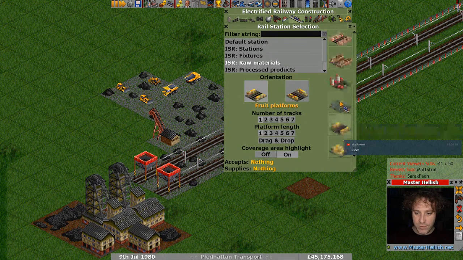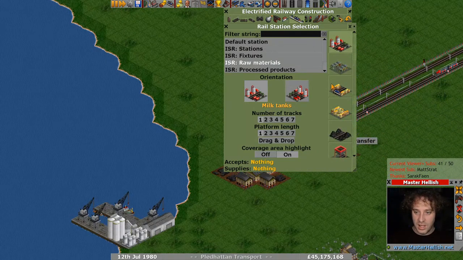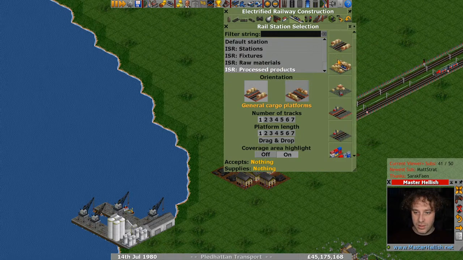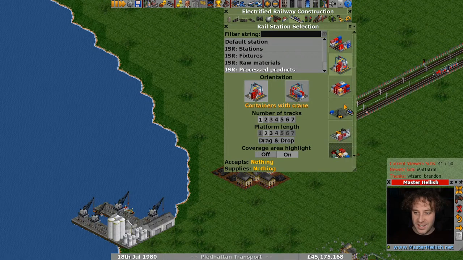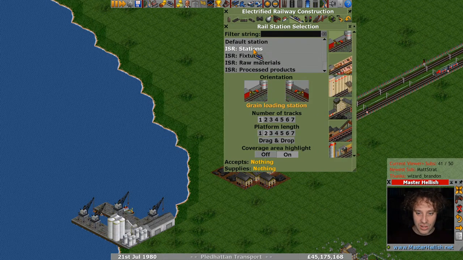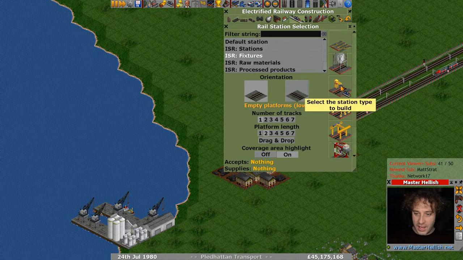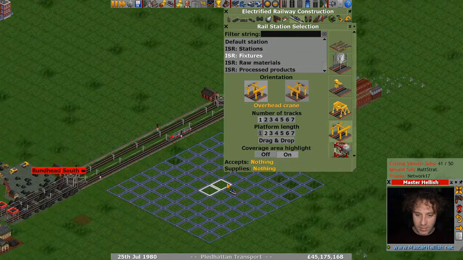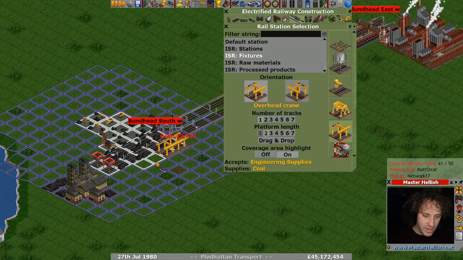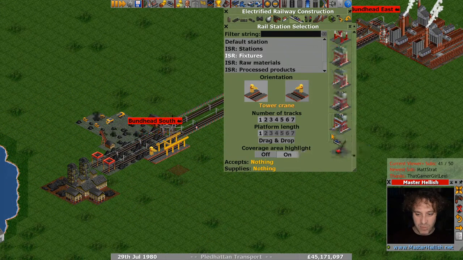Yeah, what's this then? That's fruit platforms, cattle sheds, milk tanks. They've got all sorts. They have. And then they've got processed products for things like general cargo platforms. A forklift with crates. Look at this. Rigging and all sorts. Oh my goodness, there's so many things to choose from. Is there a, like, yeah, look, there's a crane. Overhead crane. Put that in on the platform. It's the wrong sort of platform, though.